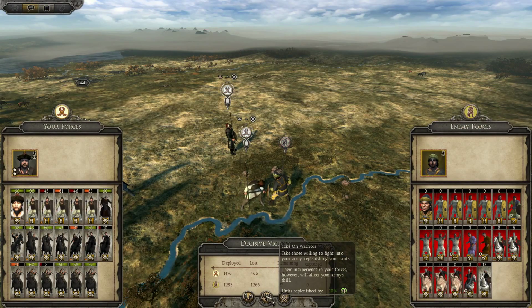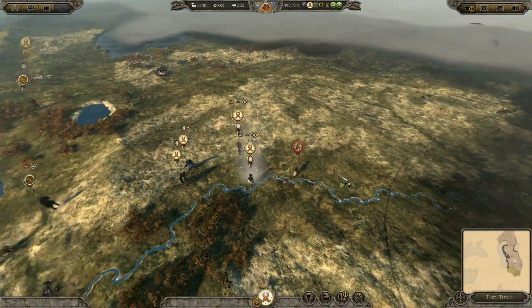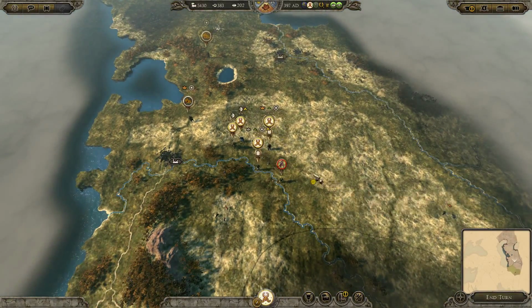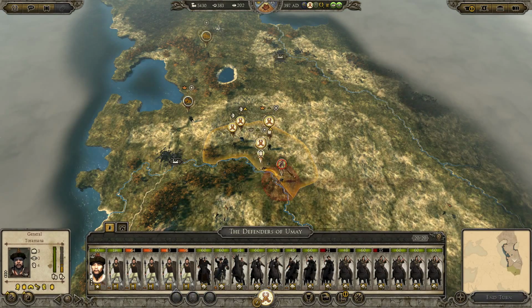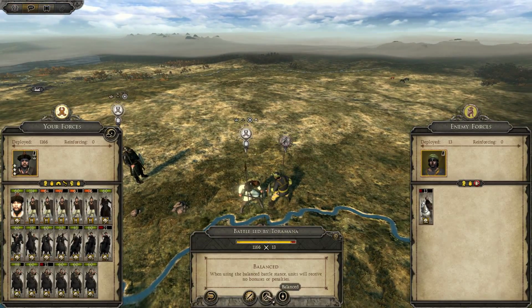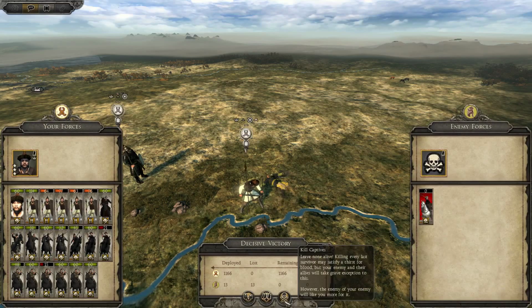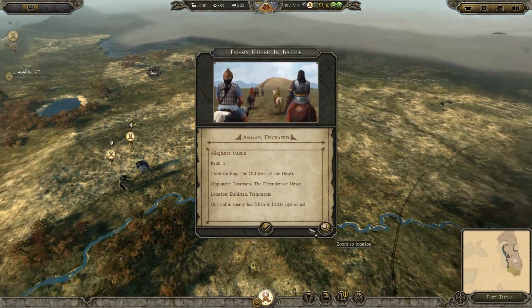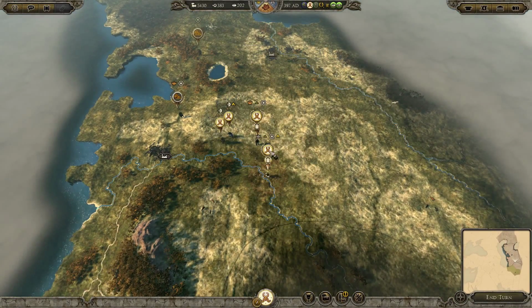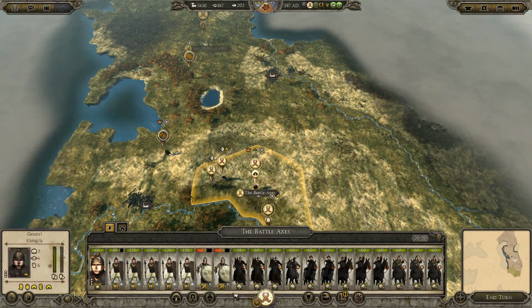I'm going to take on... You gotta be kidding me! For the gods. One unit. It's one of the annoying things I find, you know, you've got a single unit of 13. These guys can't camp, but these guys can.